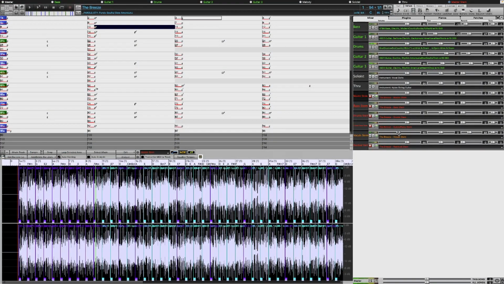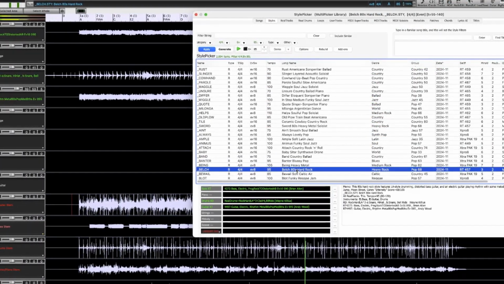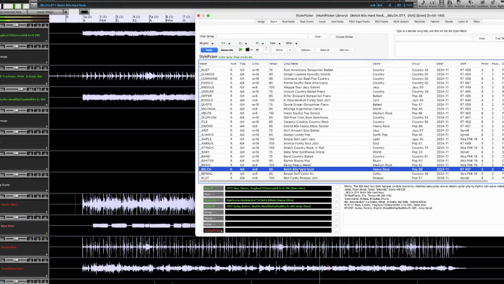Then I'm going to use the audio chord wizard to sync up Band in a Box to those tracks and get the chords. And then I'll try out some different Band in a Box styles, mixing and matching the Band in a Box tracks along with the extracted stems for some cool, fun remixing.